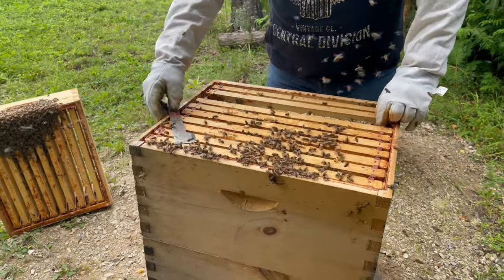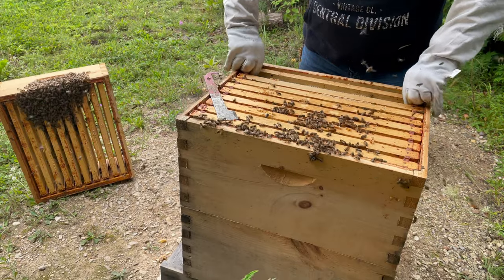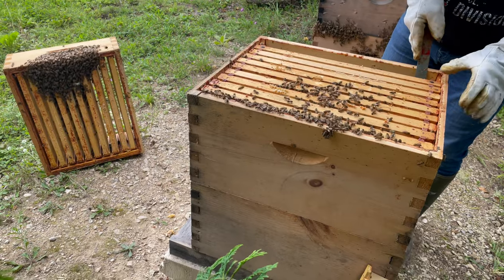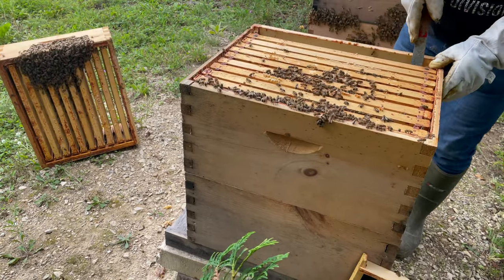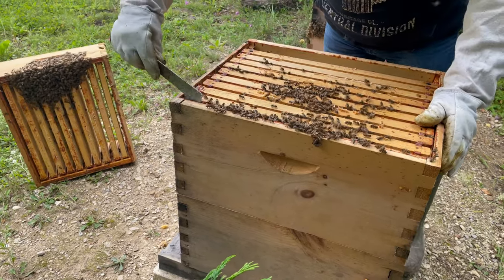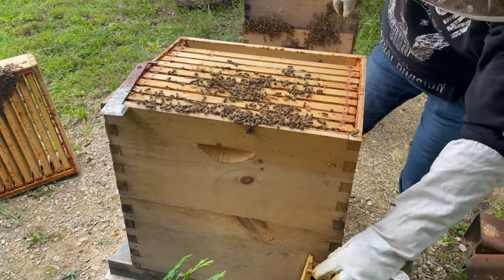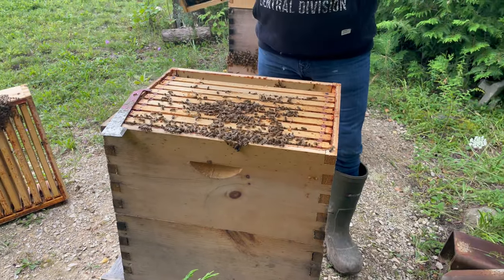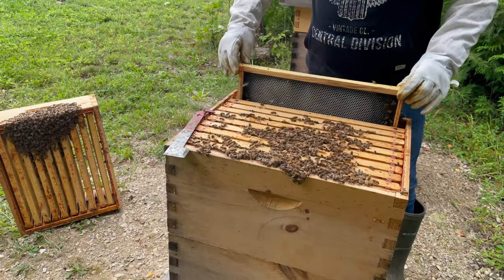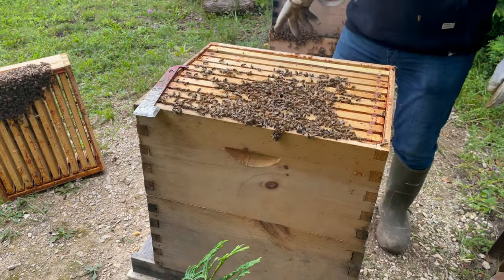So by the end of the month, or the first couple of weeks of September, I'm going to start treating them for mites. I'll treat them for mites, and then maybe when I get back from my moose hunt, we'll take the honey out of the supers, whatever we have, and we'll start probably feeding them end of September, beginning of October. They're going to have lots of food because these things are full of honey.